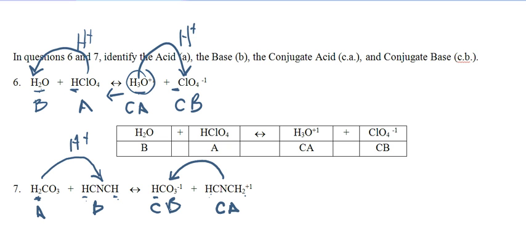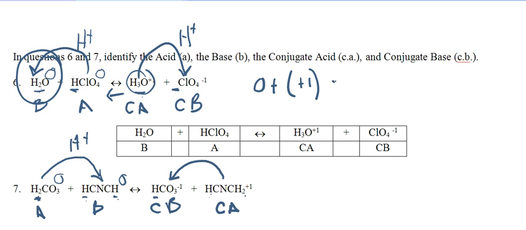Now what I want you to recognize on both of these is that there's no charge, no charge, no charge, no charge. Now again, sometimes they'll both have no charges. However, the charges always change when we donate a hydrogen. So looking at the water here, it has no charge. What did it do? It lost a hydrogen ion, which is a +1. So on this side, I'm sorry, it gained. Since it's a base here, it gained a +1. So its charge on the product side should be +1.